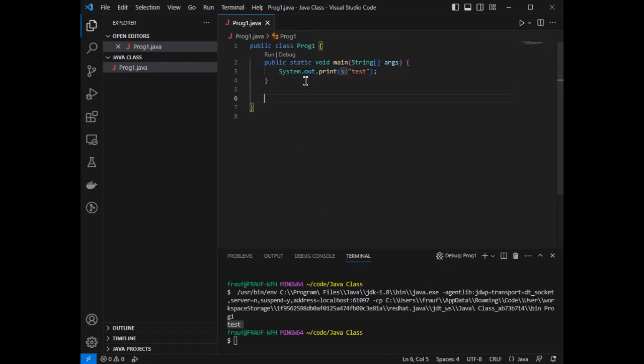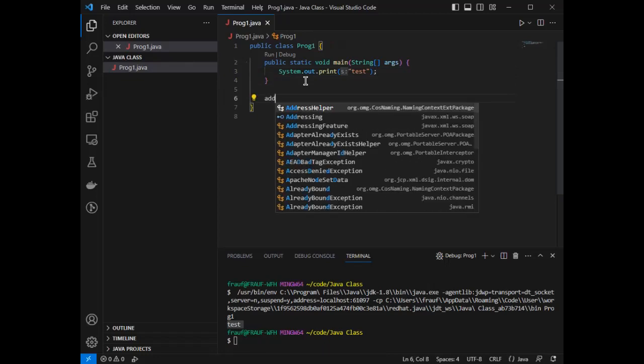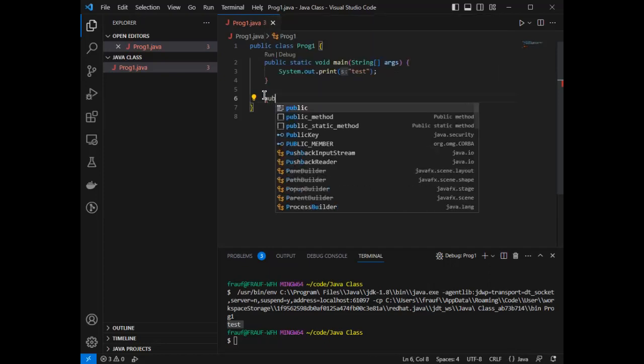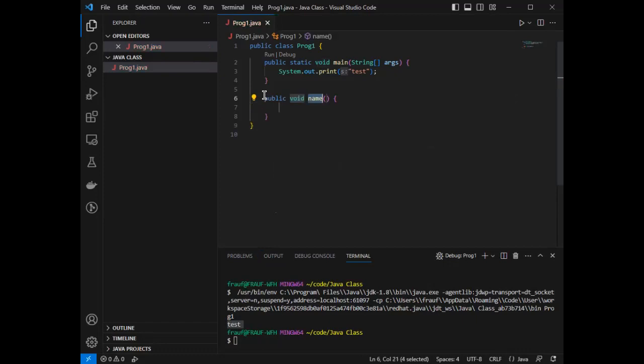So we will say the function name is going to be add, a public function, student.